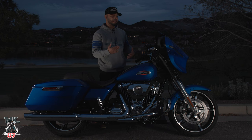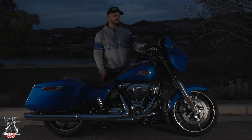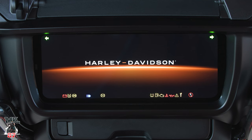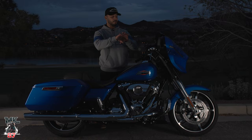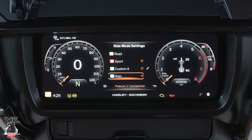The controls are going to be the same exact controls that you'll find on the 2023 CVO that we saw last year. A lot of stuff is going to take a little time to get used to — the volume button is now on the right side as opposed to the left before — but once you spend a few hours riding, you'll find yourself accustomed to where all the buttons are. You're also going to have this 12-inch screen in the front. It looks absolutely beautiful. You're going to have three settings: sport mode, touring mode, or if you just want to see your map on the whole screen, you can do that. Really easy to use, really user-friendly.